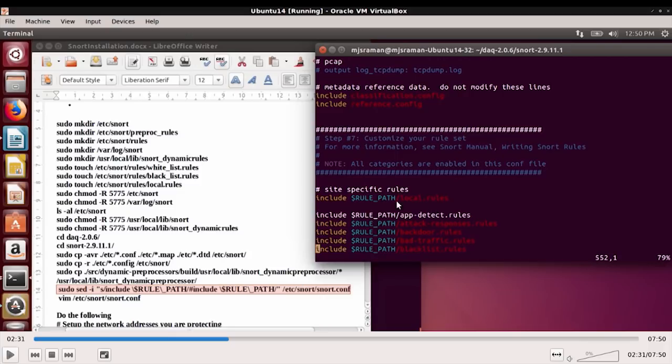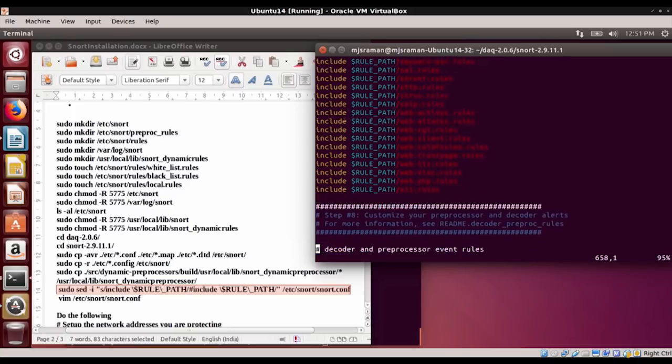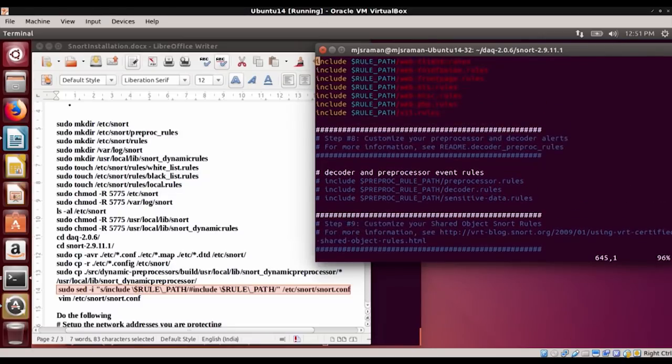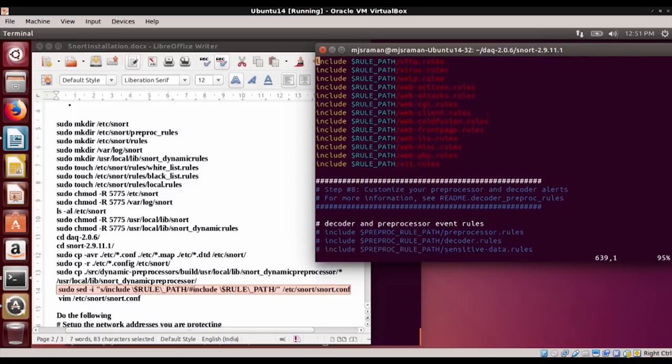Anyway, this is how the site rules are specified in Snort. We will see all the rules. Right now all these rules are enabled, which we do not want because it is going to slow down your system. You have different kinds of policies, so you can see how many types of rules can be specified. You can also use dynamic rules. This is a part of Snort's configuration file.